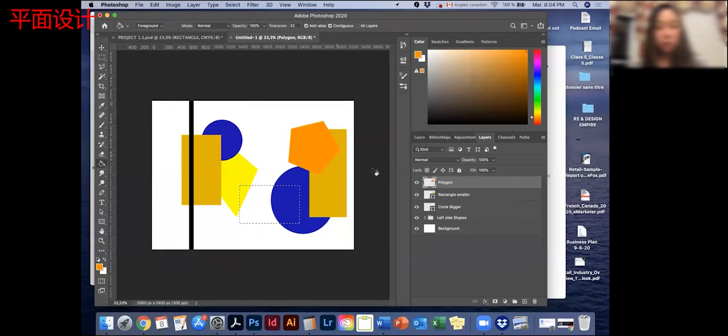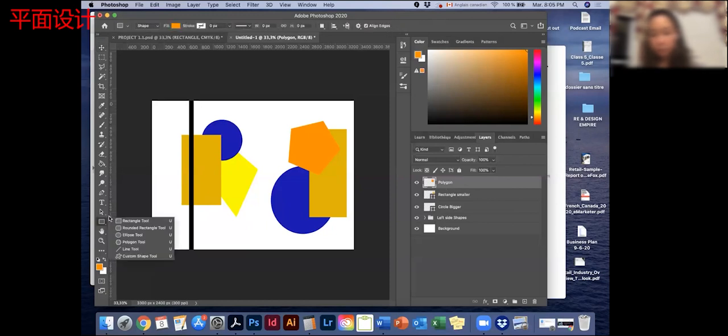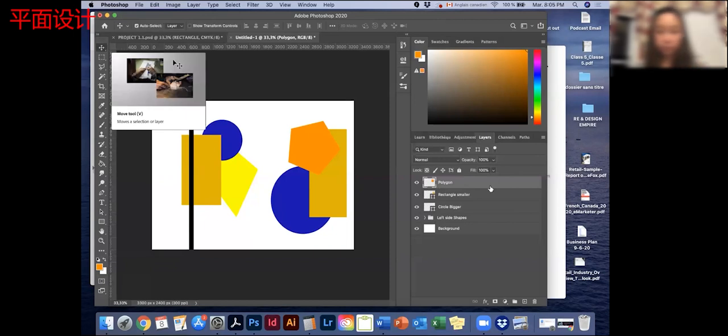Okay. So what happens sometimes is that if you make a shape on the same layer as the previous ones, it's going to move 2 objects at once. So unless you for sure want those 2 objects together, you should probably make separate layers so you have more control. Okay. I can show you with the previous example. With the shapes, you're actually safe because it automatically puts it on its own layer. So you're actually good. Okay.